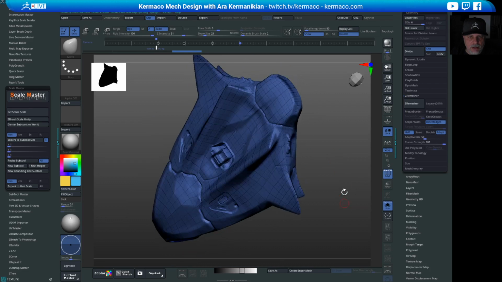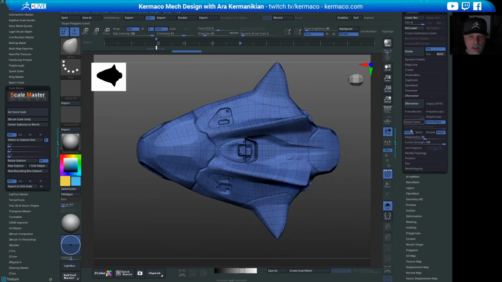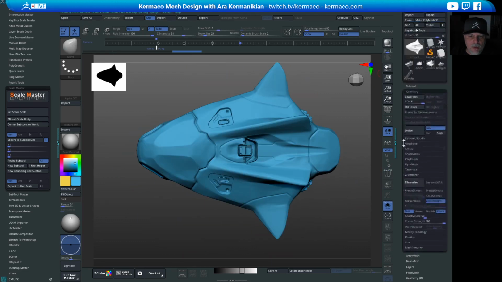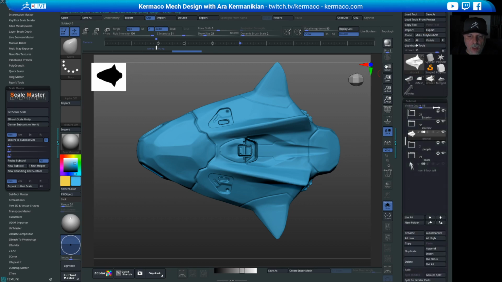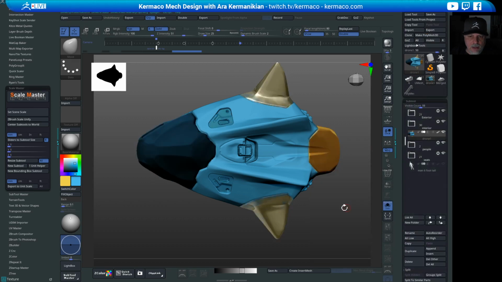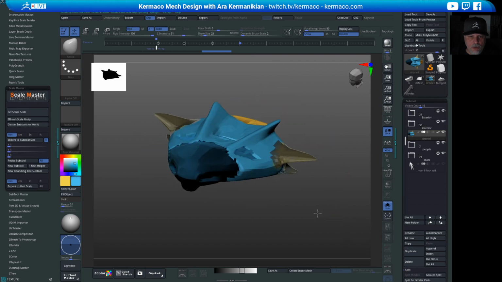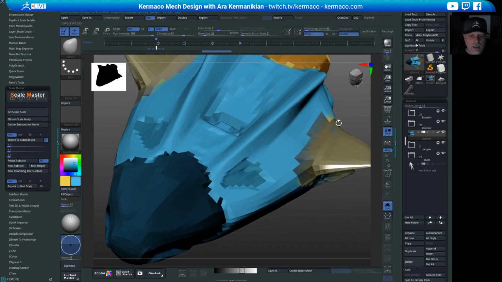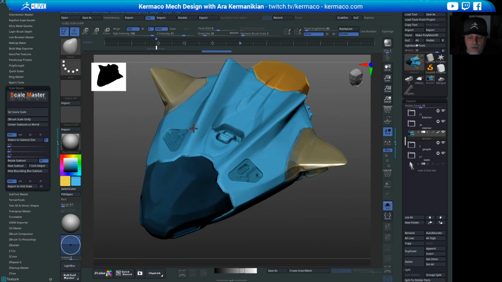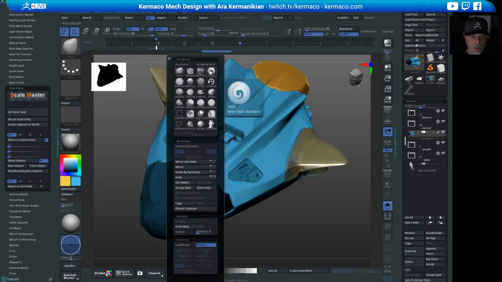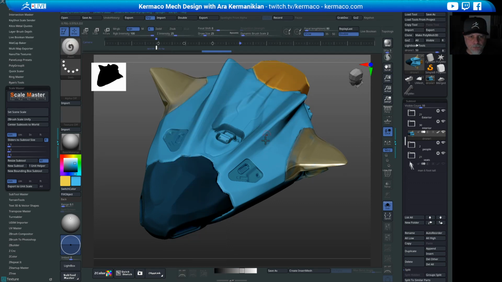And I didn't UV this, I didn't want to UV it. Instead of UVing it, what I did was I poly painted it, with a specific trick, and this is a good one to know. The way you do that is if you go to your paint brush right here, notice here it says RGB, right? So Z-add and Z-sub are off.